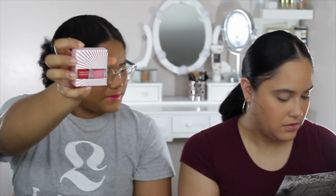Deborah Lipman. Oh, lip. Are these lipsticks? No. These are nail polishes? Fire on the horizon and can't stop the feeling nail polish set. Oh, nail polish. Okay. They're $19. That's going to come in handy because we're in quarantine and this happens. Yeah. NARS Power Mate Lip Pigment. That is $25.